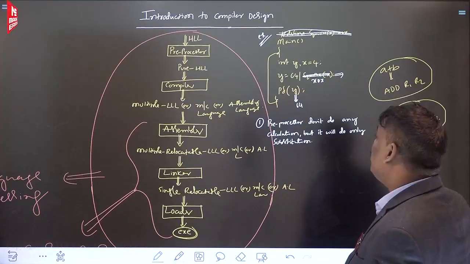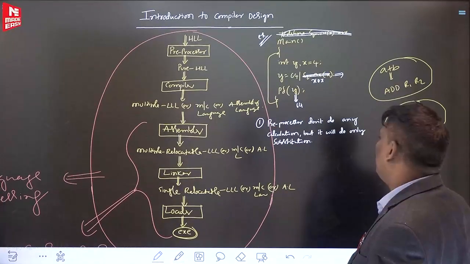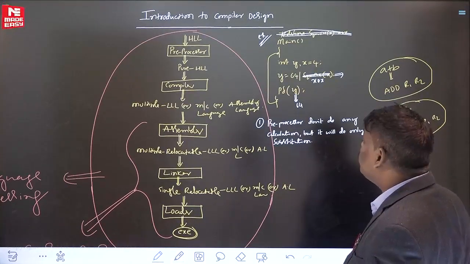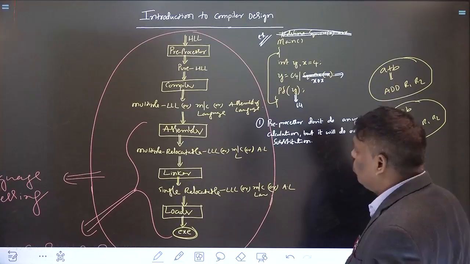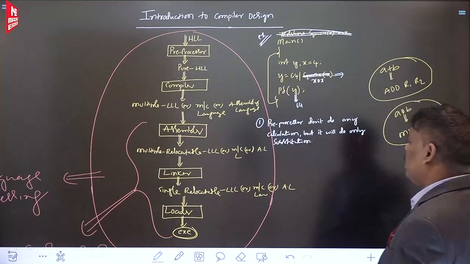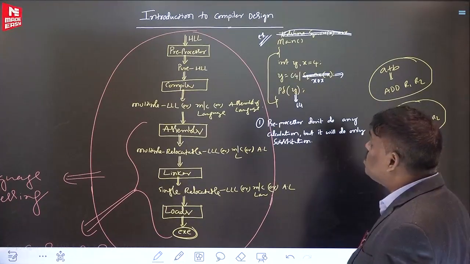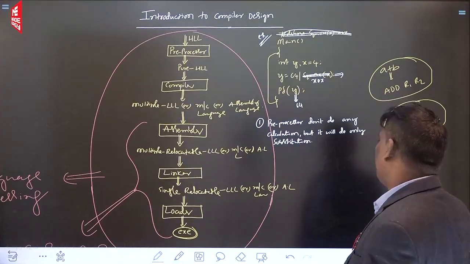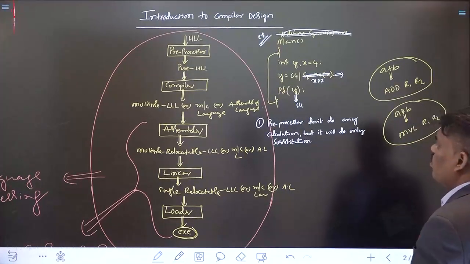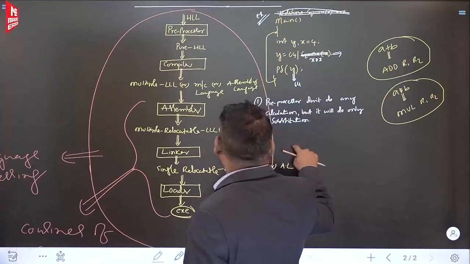Next one. So many files are going from hard disk to main memory. The best idea, instead of moving all the files associated with that project, is to move only the needed ones. That's what the linker will do. If the linker is not there, many files may go from hard disk to main memory, and unnecessary things also may go. After linking is over, then go for the loading. Once loading is over, it is called an executable. I hope until now you are okay. Let's see the next one.